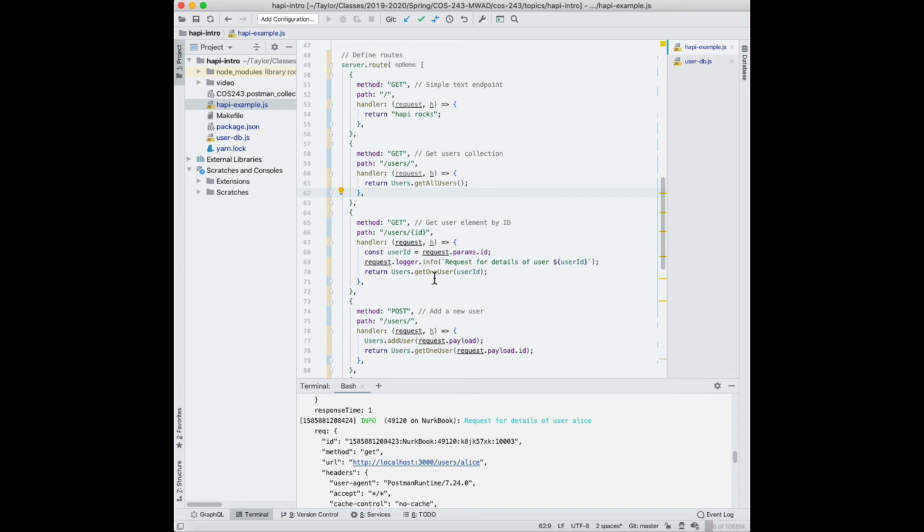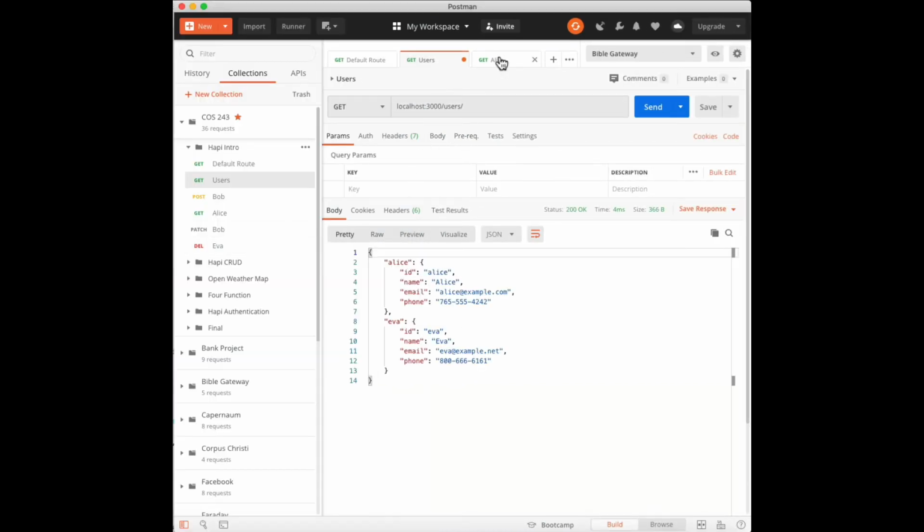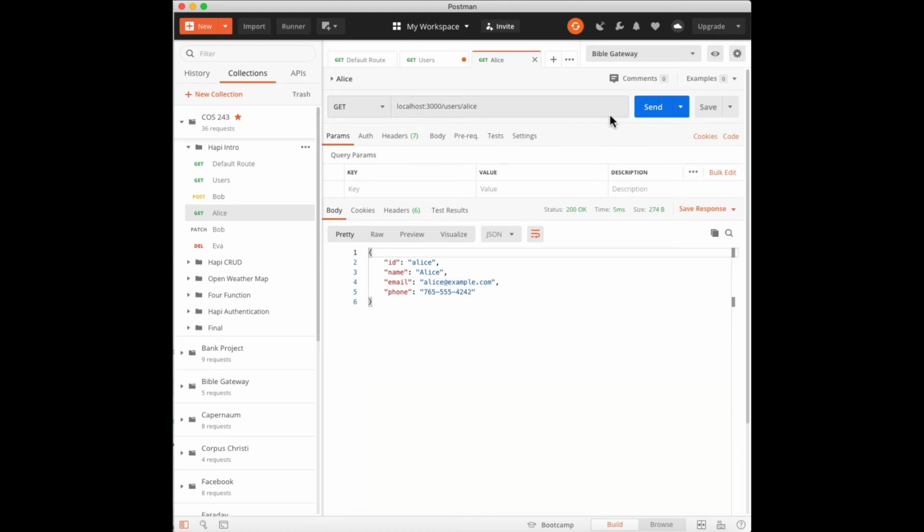And the same thing is true for the get all users and the get one user endpoint that we've looked at so far. So if I go back to this get one user, getting Alice, and I hit send again, and look at the raw output, that's the JSON string that Hapi sent back to us. And then the Postman program allows us to ask it to lay that stuff out in a nice format.